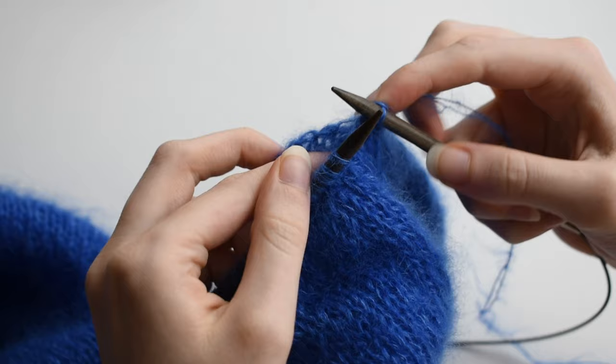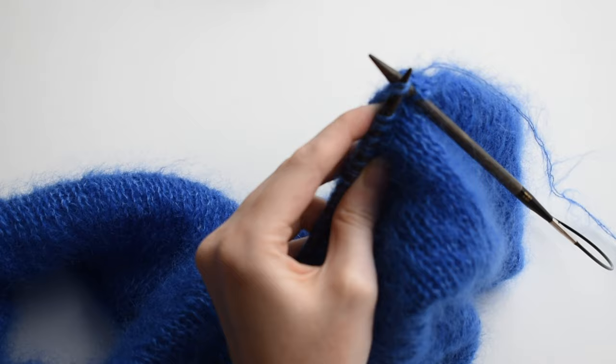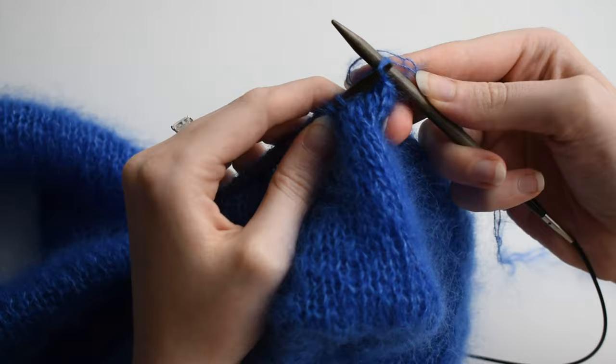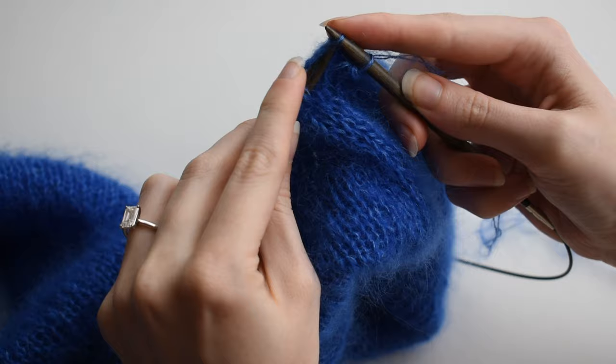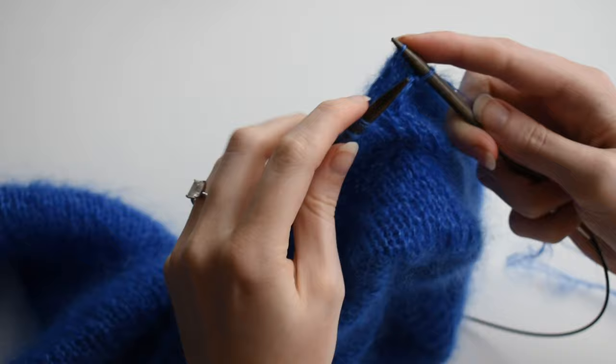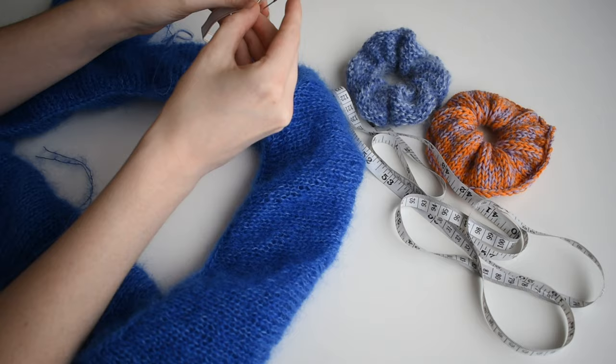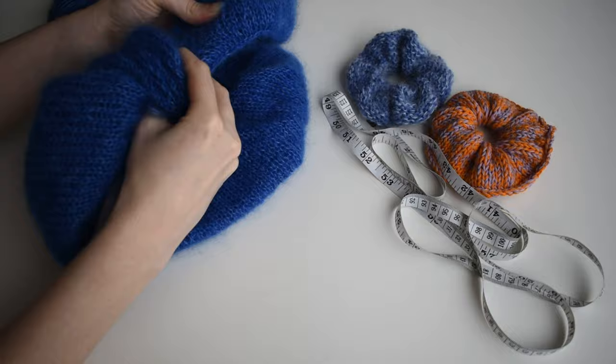We're going to join both sides. Identify the next stitch on the cast-on edge and slip that on the left needle, then knit the next two stitches together, and then cast off the next stitch. You should always have one stitch on your right needle. Keep identifying that stitch, slipping it onto the left needle, knitting the next two stitches together, and casting off one stitch. Continue doing that until you have a small opening — about five stitches left on your needle — and then cast those off and feed in the elastic.